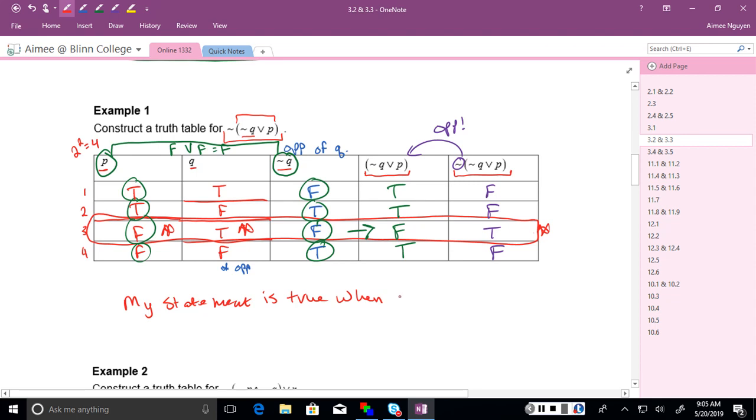So when P is false and Q is true. So pick what you have fewer of. If you have fewer F's, then use the F's. If you have fewer T's, use the T's. If they're equal, pick whichever one you like better, right? As long as you let me know whether it's true or not true at those examples, right?